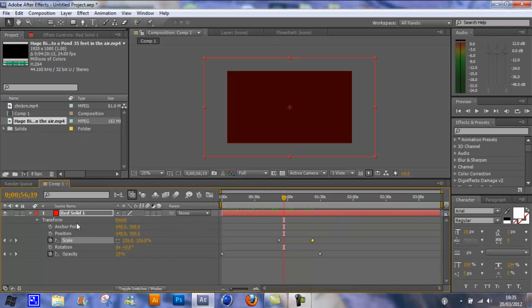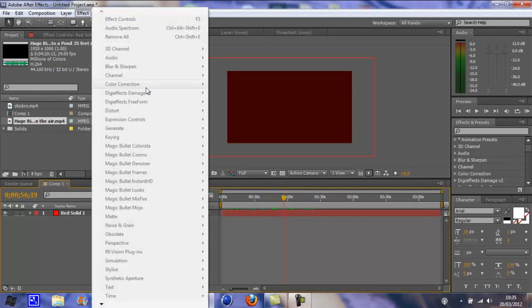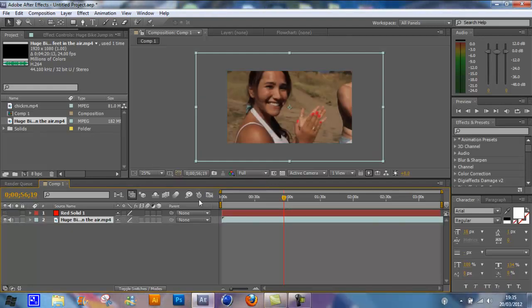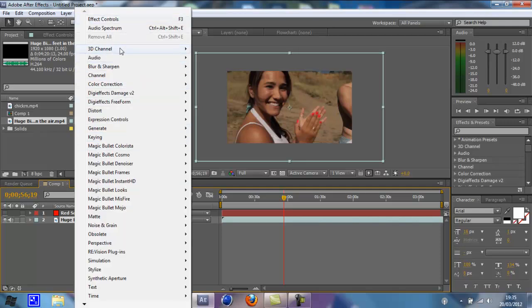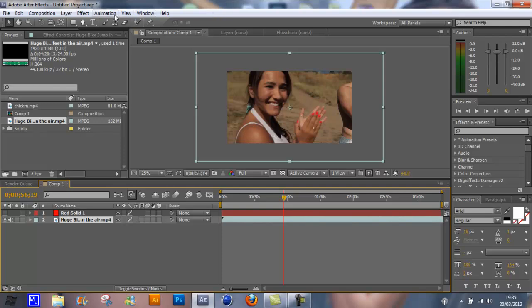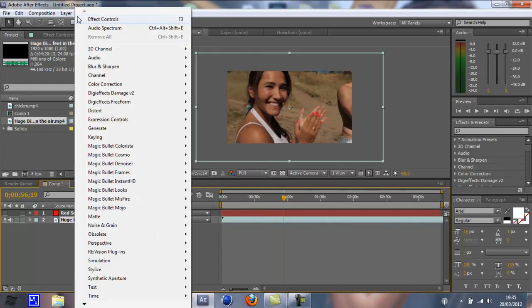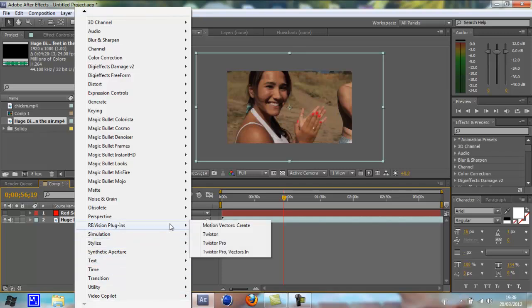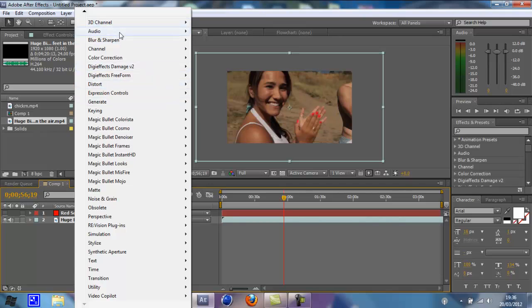Effects now. Effects is a very good way of putting effects on. Effects has everything from color correction to all your plugins here. If you can't find your plugins, like layer plugins or something, just go on to effects, and all your plugins will be on this menu here. As you can see, I've got the Magic Bullet plugin here, I've got Video Copilot, Twitch, and Optical Flares. And also, if you've installed Twixtor, you'll see it there too. So I'll just show you the color correction if I can find it.